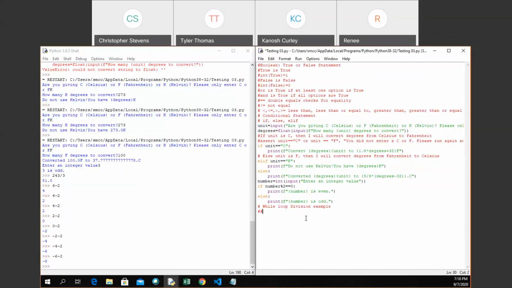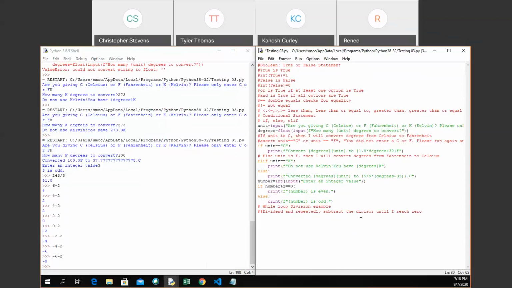Just talking it out, I need to take my dividend and repeatedly subtract the divisor until I reach 0.